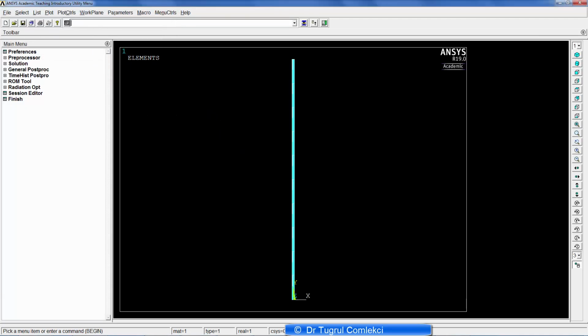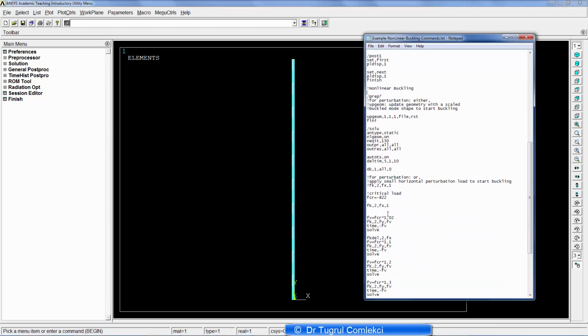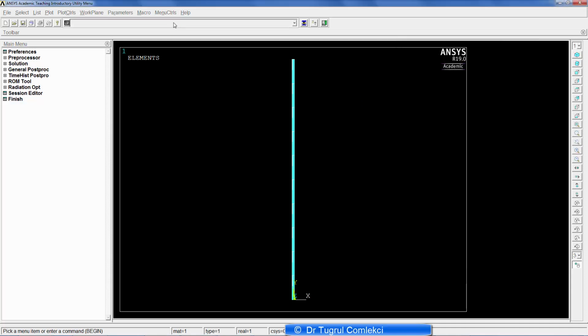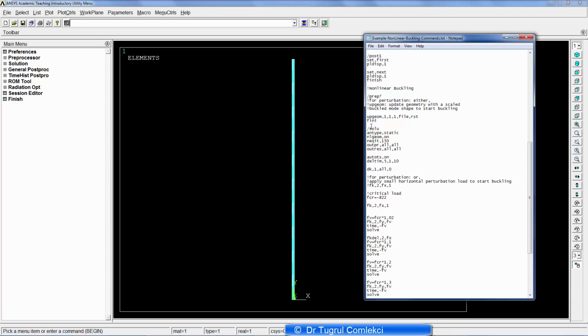The solution is done, and the next part is in the prep7, updating the geometry. So that has created a small imperfection on nodes based on the eigenvectors of the buckled mode shape.